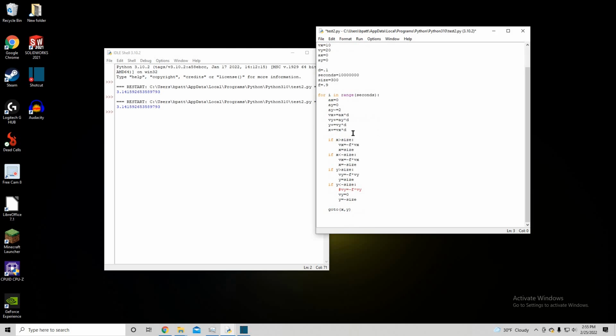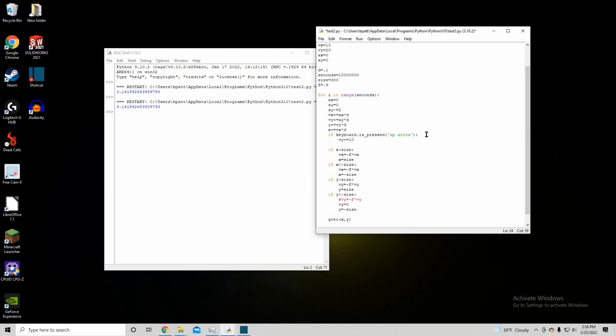Let's have a jump, so let's add some velocity in the y direction whenever we press the up arrow key. So let's say if keyboard.is_pressed, this is the special command, up arrow, then vy plus equals 10.